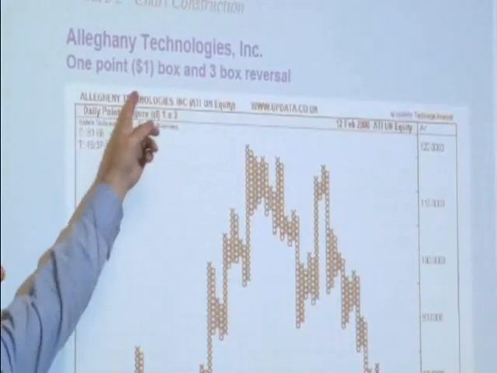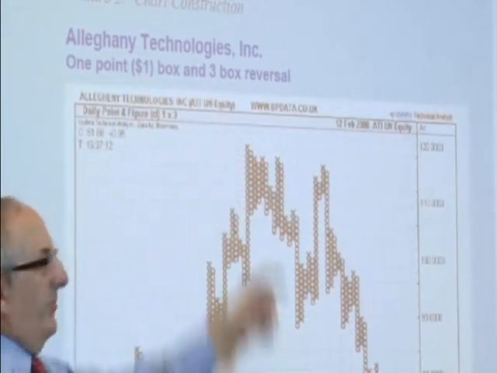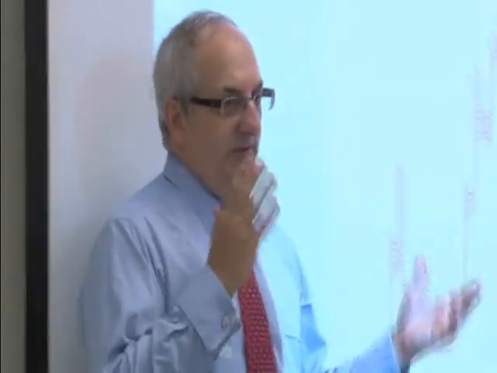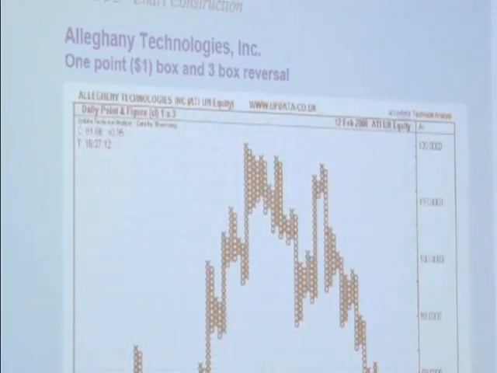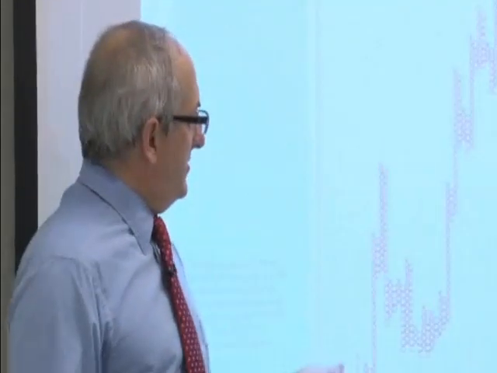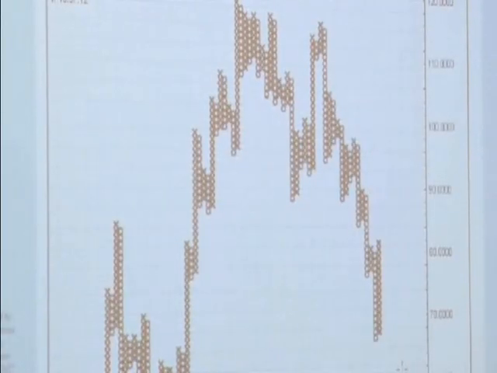Here, you'd vary the box size and the number of reversals in order to either really focus on the short-term trading history or take a long-term view. So this is a fairly long-term chart. As you can see, it's got 3 years worth of data on it, and so obviously it's not a short-term trader's chart.